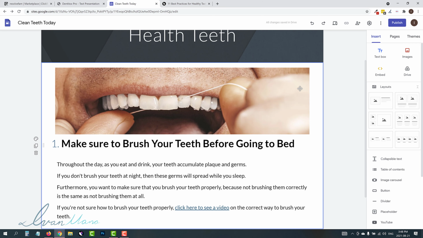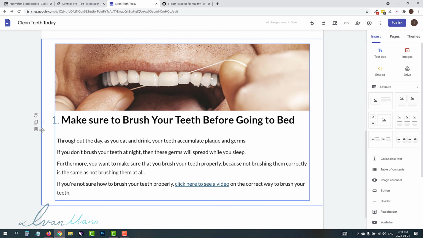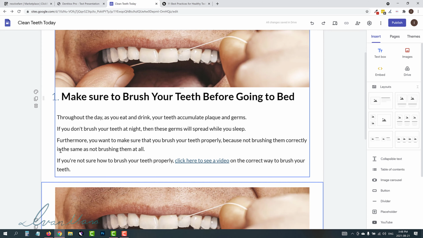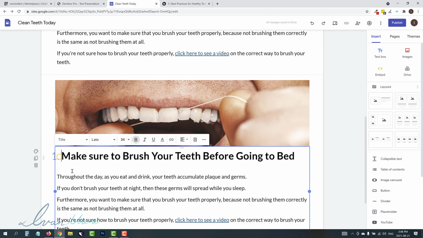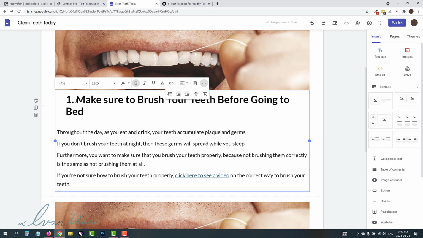And then what we can do is select this thing and duplicate it. And now this whole section has been duplicated. So all we have to do is repeat this, right? And we can say, let's do point number 2, for example. And this looks a bit awkward. So let's see if we can remove that one there. And then we can say number 1 for this one. And this looks a bit awkward.